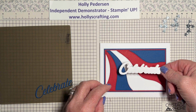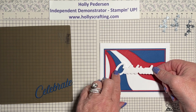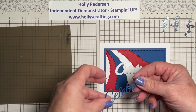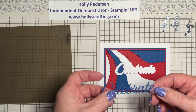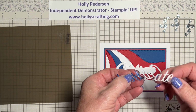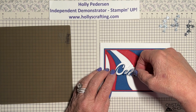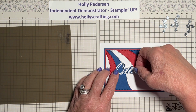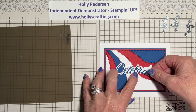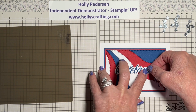In all the other two cards, I slanted the Celebrate. I think this time I will just put it on straight. That's the outline image, and then here is the intricate fine line image. And I've put adhesive sheet on the back of this. And then I start with a C. And it's pretty easy to line up. You just have to watch it a little bit because the letters do stretch out because they're so fine.